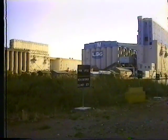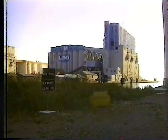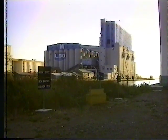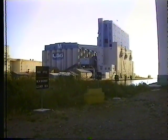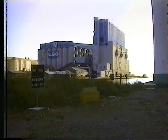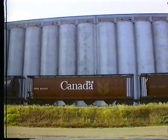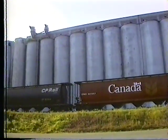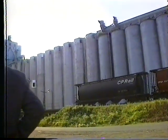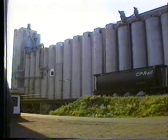Next morning we paid a visit to a grain elevator. Story has it that one night, years ago, this elevator rolled over, spilling all the grain into the lake. It is said that the seagulls were drunk around here for months. Grain seemed to be the main export from this port. Rail cars were in abundance, and huge grain elevators literally covered the skyline.